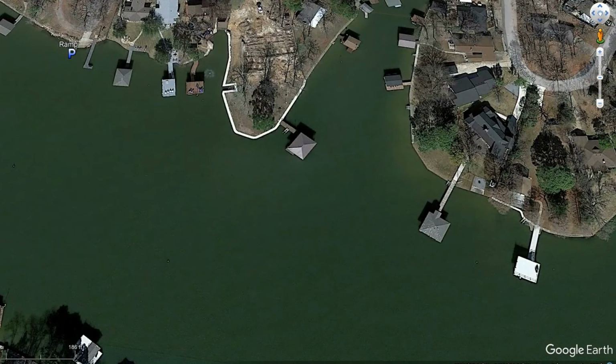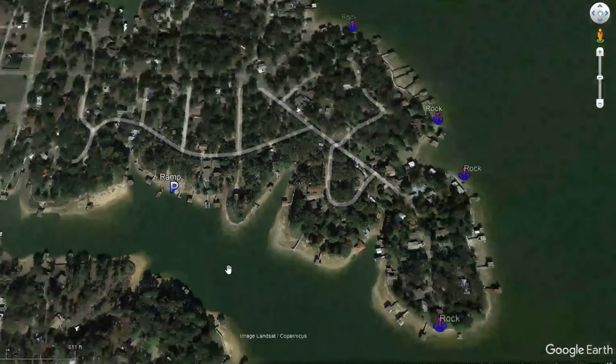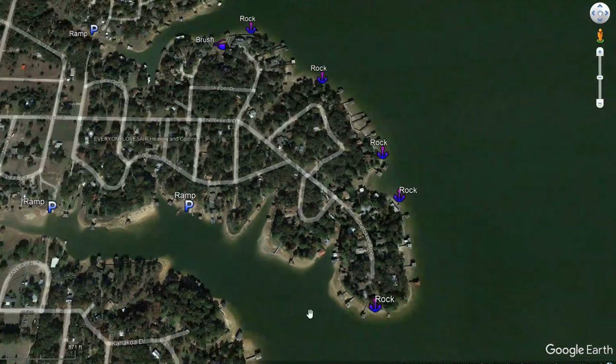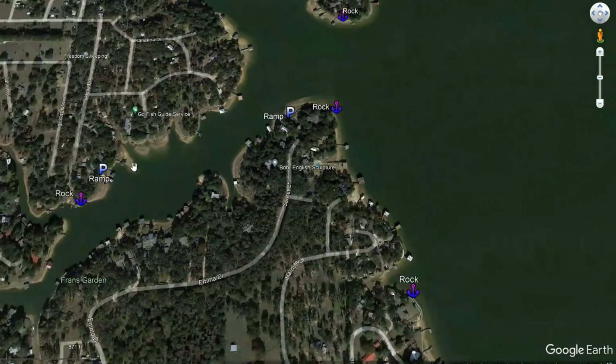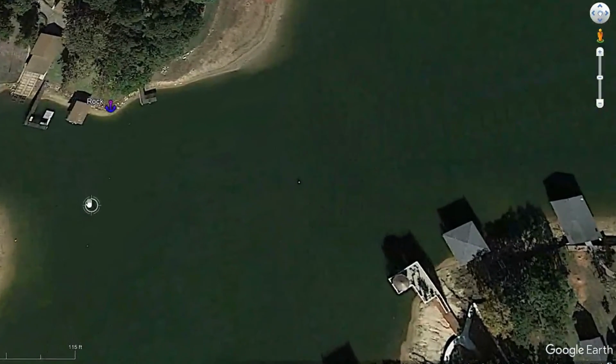I was going to say, if those piers were still there, definitely that is money. I love fishing those old dock piers. They do really well for me. We also have some more ramps back in here. I didn't see too much back in there. We got ramps here, a little more rock back in here, right around this little point.